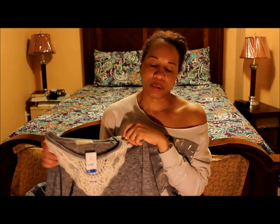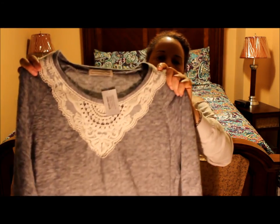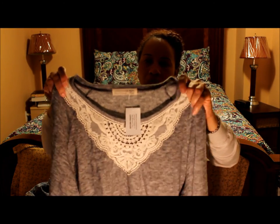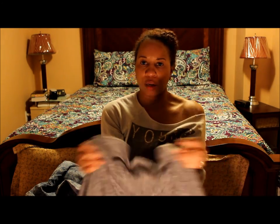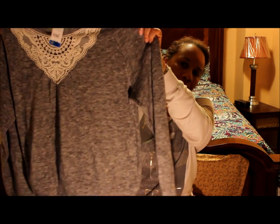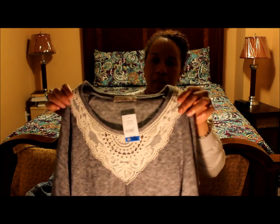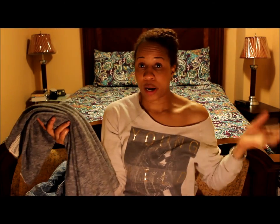I found this sweater — it was not 99 cents because sweaters were exempted from the sale, but I picked it up anyway at $5.99. It's just a plain raglan-looking sweater with a lacing detail on the collar. It's a heather gray with a little banding at the bottom. Really cute — can wear it with jeans. It's by a brand called Honeysuckle. I just love it. It's a nice oversized sweater with a feminine lace detail at the front.